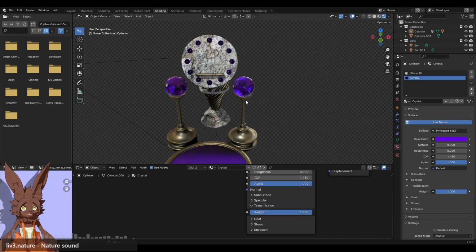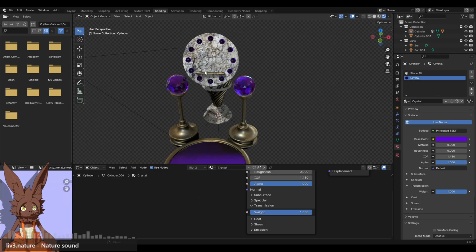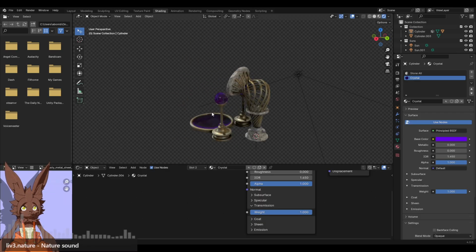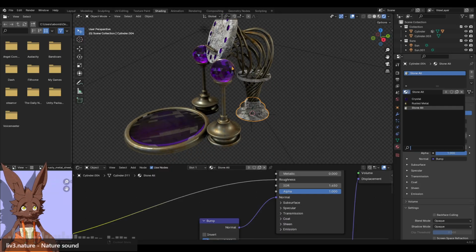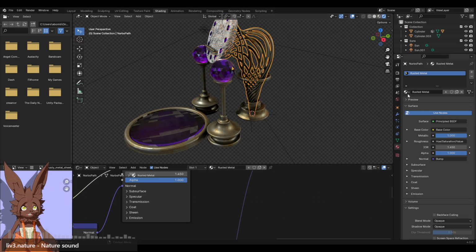I don't know what to add, because we have that, we have the sockets, we have the thing for the book. We don't really need to add anything else other than trying to fix what this looks like. Maybe this needs to be completely changed from what it is. Maybe we don't want that to be metal, maybe we want this to be metal and this to be something else.